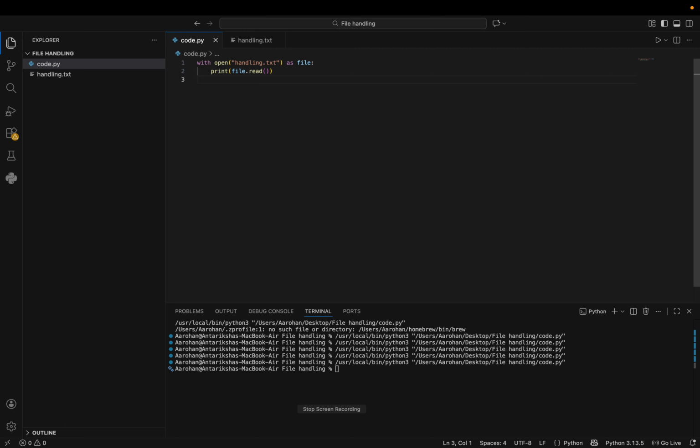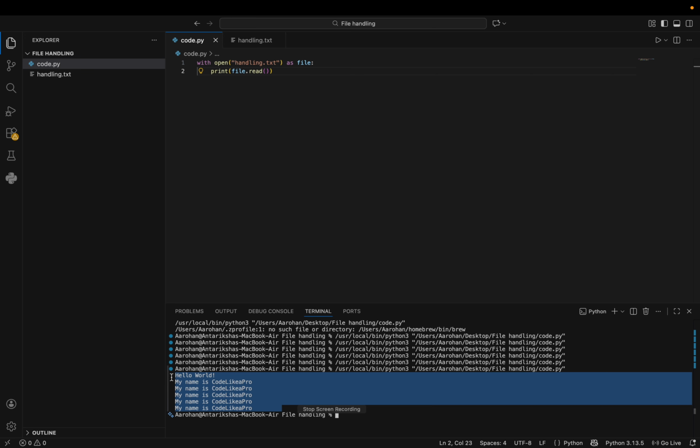So if you want to work in the file, make sure you're always indented. So let's go ahead and run this. As you can see, it works just like before. So from this point on, I'm going to be using with instead of manually opening and closing, because it's good practice and that's what a lot of professionals do, and you should get used to doing that as well.